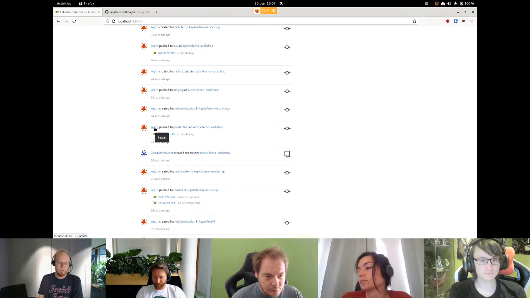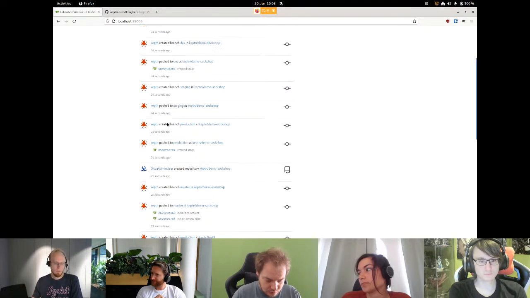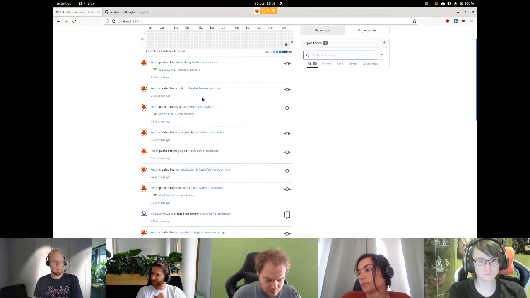So if there is a namespace set like Keptn 1 or Keptn 2, then the appropriate user is created and then also used. And per repository, a single access token is currently created. So it's somewhat in a secure setting.